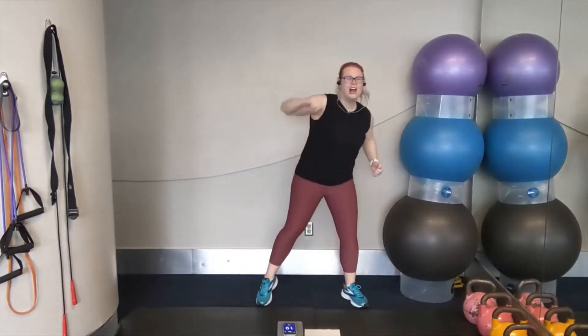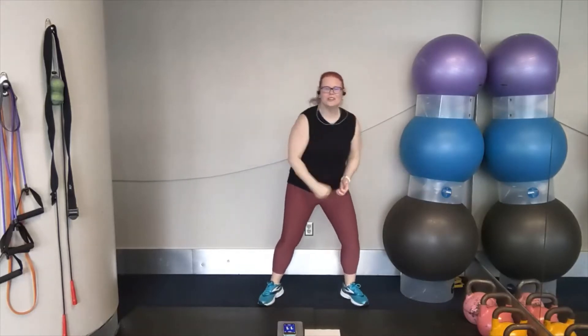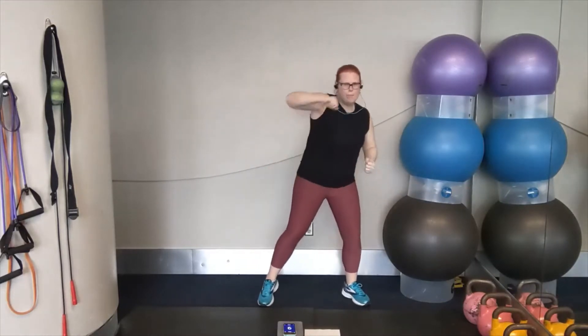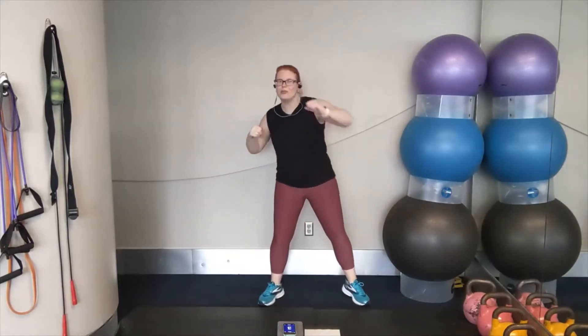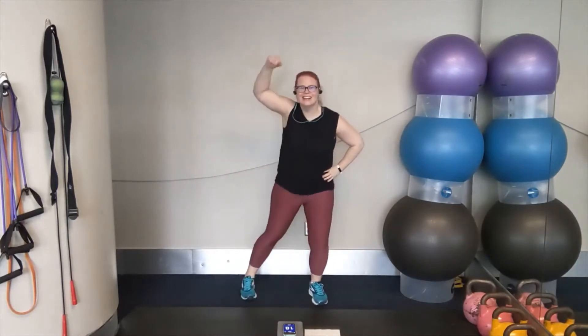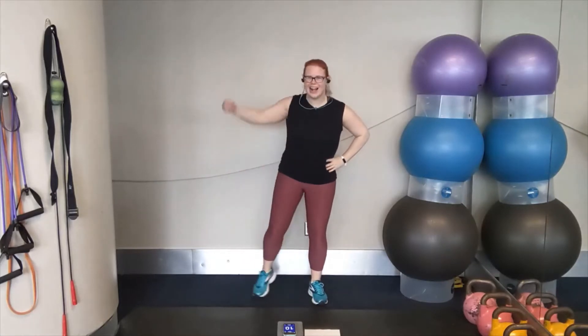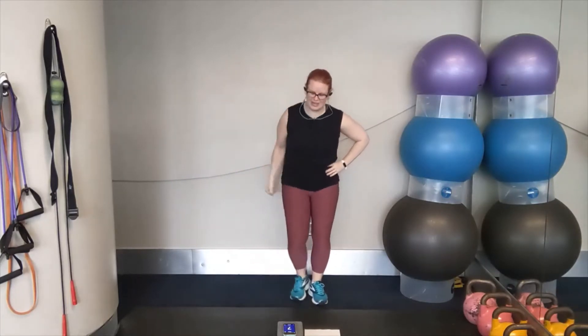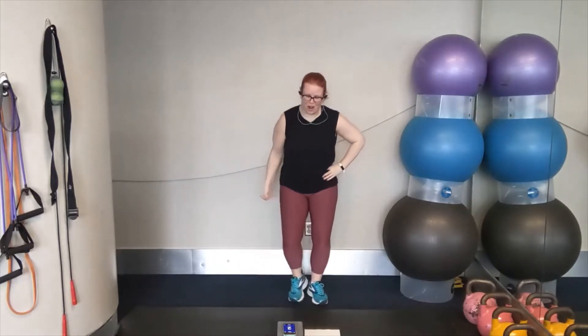Hook left, right, left, right. That's it. You can do it — breathe. You can do this. Push that pace. Strong punches. Half jacks coming up — left side. Three, two, one. Let's go. Get nice and open here. Breathing deeply. Pull that shoulder blade back. Keep the pace up right to the end of this round. You're almost there. Three, two, one.